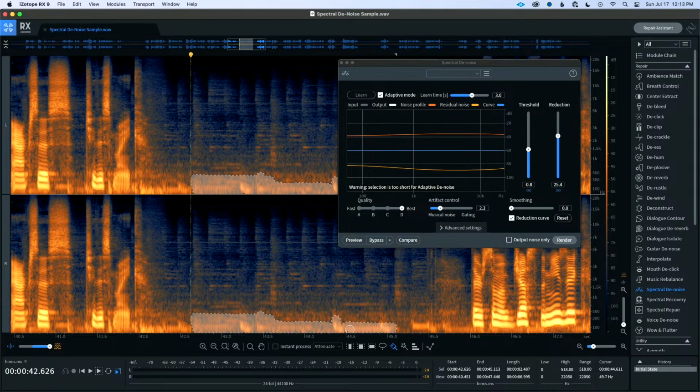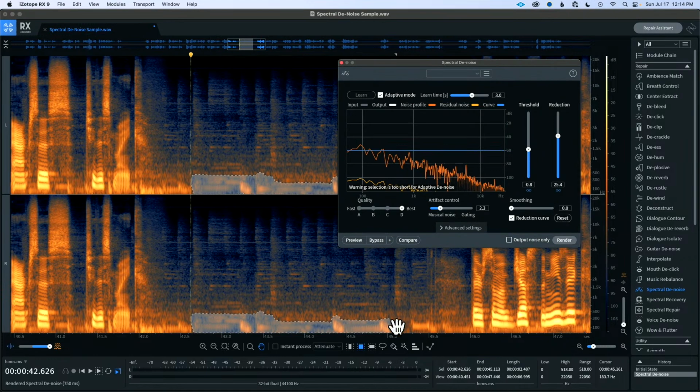Okay. And I'll leave some of this on the edges so that we can compare it afterwards. And we can even try to output the noise only. Let's see what we've selected. Yeah. So we can hear that we have, in fact, selected music. So let's go ahead and render that. And we can see that it took out a good amount of the frequencies we wanted to get rid of.